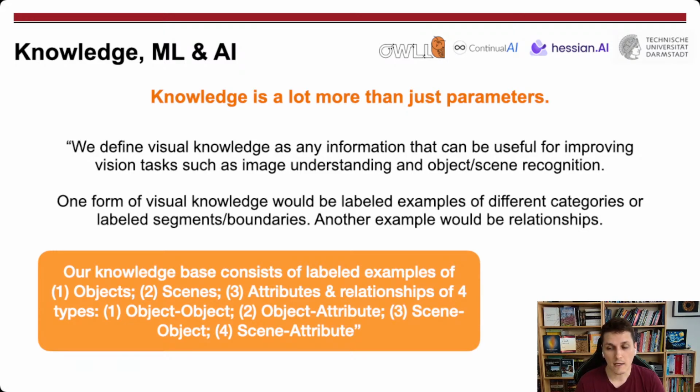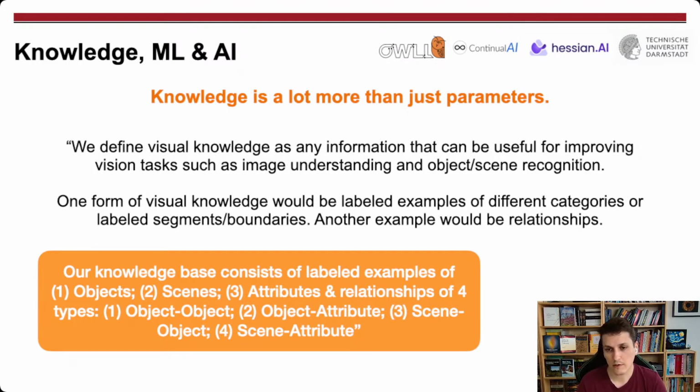So the idea of storing labeled examples of objects, for instance, in a knowledge base, is more or less synonymous to the idea of core sets or just exemplar rehearsal, as we've seen in the forgetting lecture. So surely we could conceive the same thing in terms of scenes or attributes, depending on the modality that we put in, making the knowledge base more than just the parameters, but figuring out that the memory buffer we've talked about when we addressed catastrophic forgetting could also be seen as one form of knowledge.